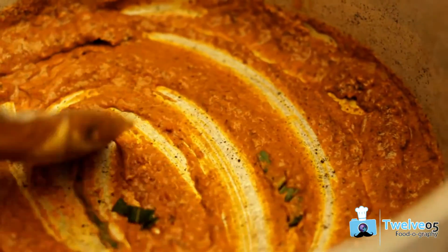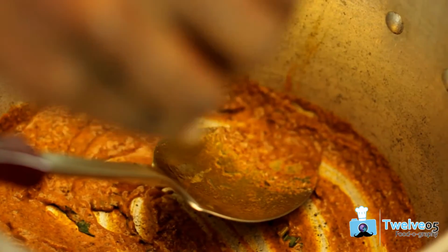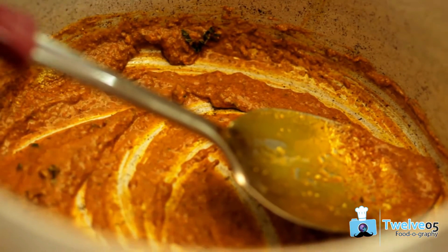I put a little bit. Regularly, how long does the meat take to cook? Oh, the meat would just take about 15-20 minutes. Depends on, I don't know what you used to cook. In the comfort of your own kitchen, you can make your own Nkwobi. Yeah. So you can see the paste has thickened up. So now we've added everything basically.